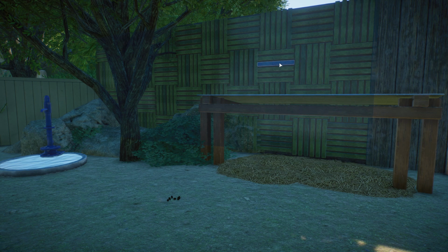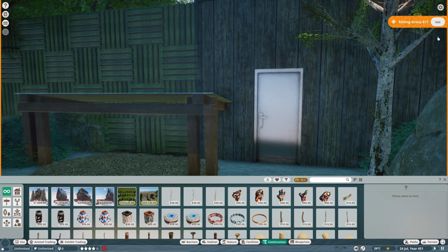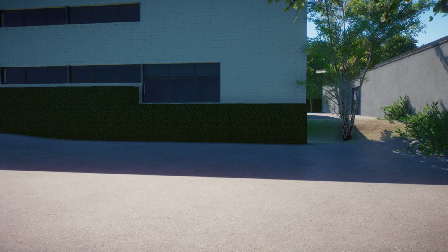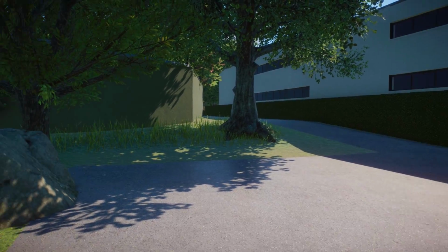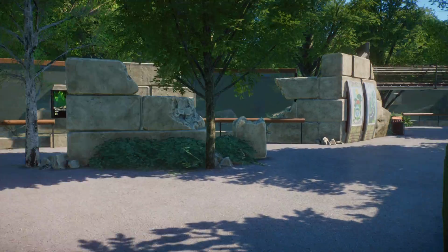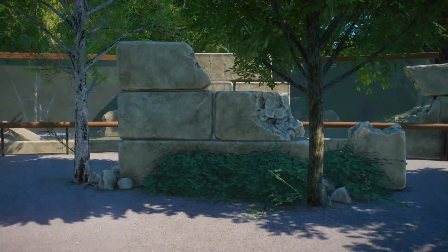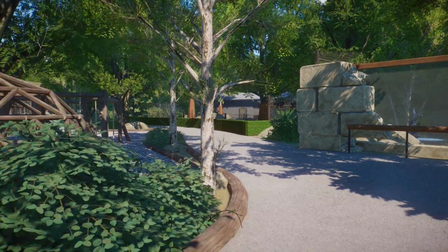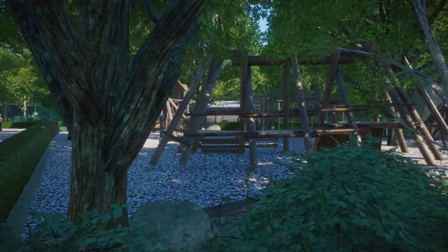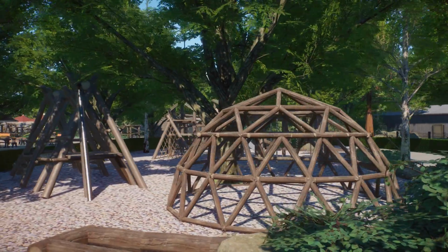Oh, it's all custom made. Of course, why not? I thought maybe I missed a wall or something in the game. Something we will go back to as well. There is a lot of attention on the backstage area as well. We will get to that later. And then I see a lot of temple pieces over here. I don't want to miss anything, so I really hope I don't. So this is really cool as well.